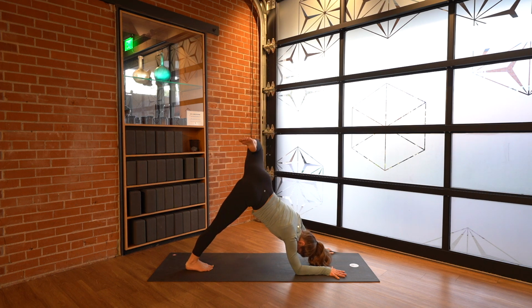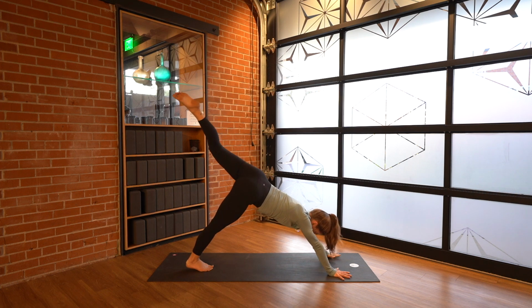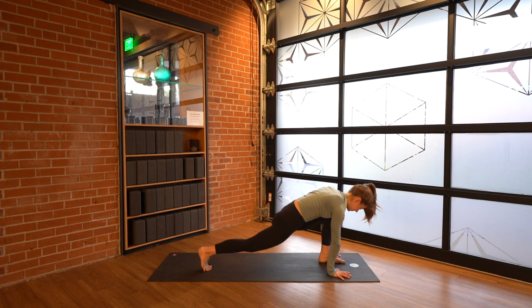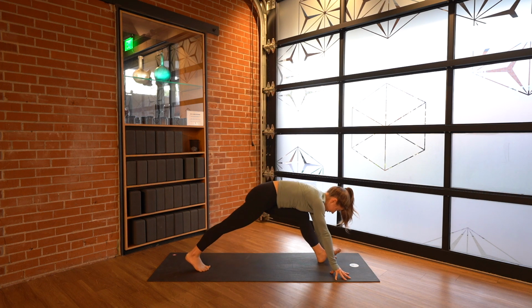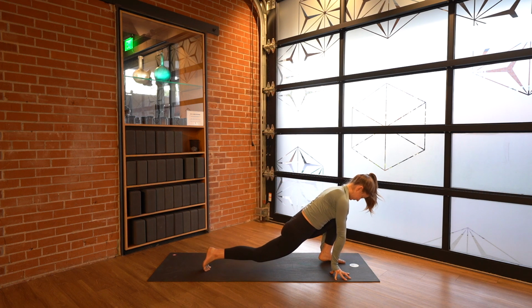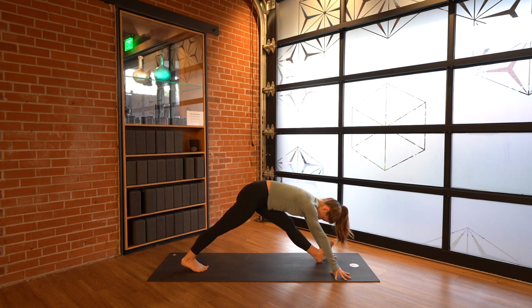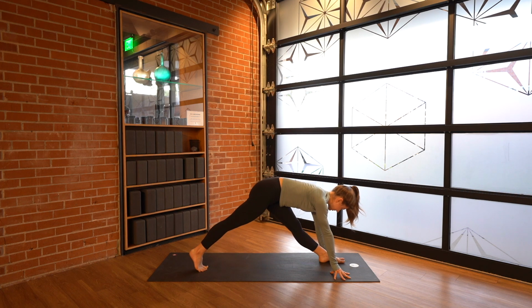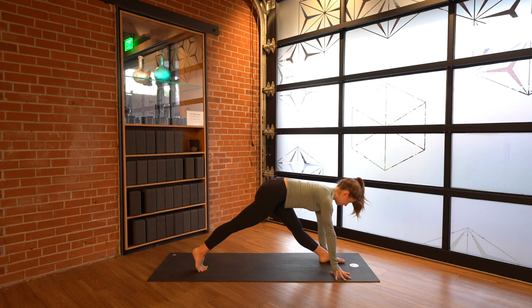We'll square this off, back up onto your hands. Step your left foot to your left thumb. Bend and straighten your legs a few times. Relocate your blocks if you need. Pause with your left leg straight or straighter. Same thing you did on the other side. Flat or flexed. Inner thighs pulling towards each other.